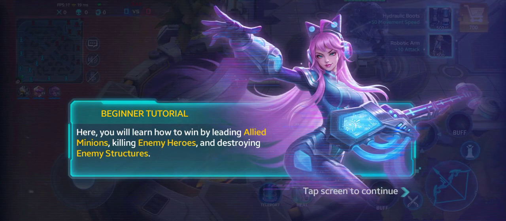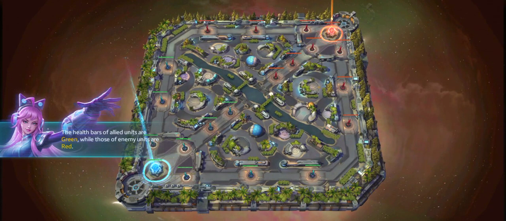Here, you will learn how to win by leading allied minions, killing enemy heroes, and destroying enemy structures. The health bars of allied units are green, while those of enemy units are red. There are three lanes on the battlefield.